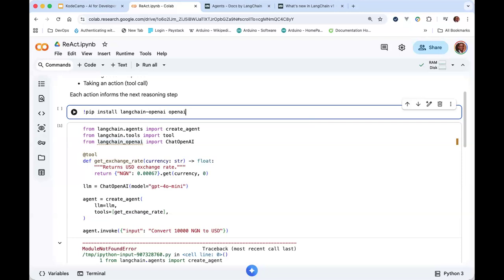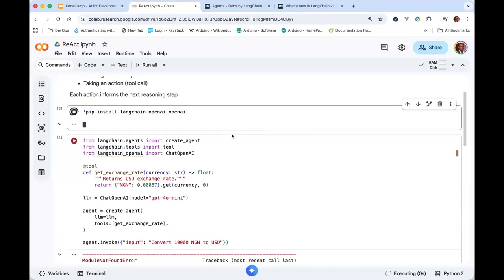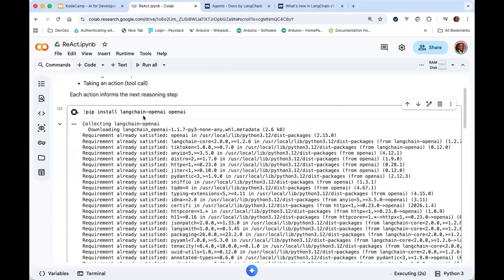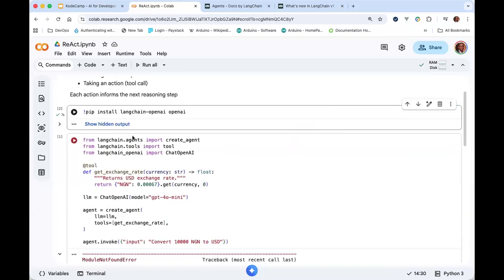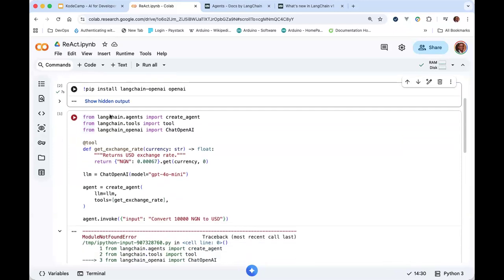Even though I don't really need to install OpenAI in a Jupyter notebook environment because it's already pre-installed, I still run this to install both. If it's JavaScript, you would use something like npm install @langchain/openai or something like that. So we are going to look at how to do that in JavaScript as well. Once we install this, then this becomes available.